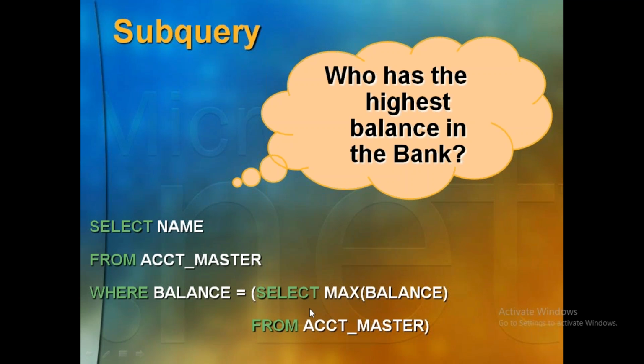Independent query means this is going to do the work and give the data to the outer query, and the outer query is no more trying to come back to the inner query. So this is doing the work and giving it to the outer query. Here this inner query or subquery is an independent query. It is going to give you all the data at a time, and if it is giving you a single column and single value, we have to use the equals to operator. If it is giving you a single column with multiple values, you're going to use the in operator.